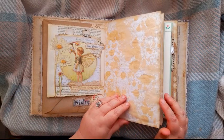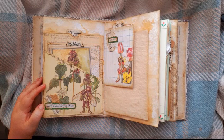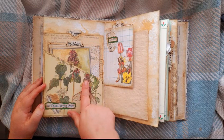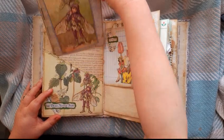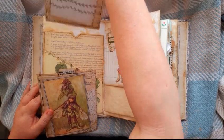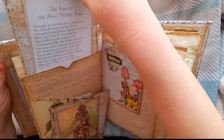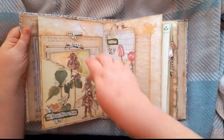Again, some tea-dyed paper. On the other side there is a large double pocket. This is of the Dead Nettle Fairy. These are the dead nettles in the Edith Holden page. She had white and purple ones, and the fairy is holding a purple one. In the front pocket is his image, and then in the back pocket there is his song of the dead nettle. So that one goes in the back and that one goes in the front.